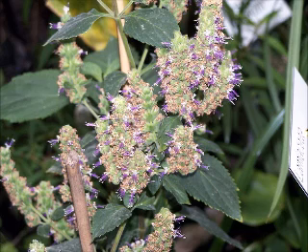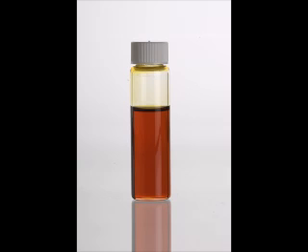Extraction of essential oil. Extraction of Patchouli's essential oil is by steam distillation of the leaves, requiring rupture of its cell walls by steam scalding, light fermentation, or drying. Leaves may be harvested several times a year and, when dried, may be exported for distillation. Some sources claim the highest quality oil is usually produced from fresh leaves distilled close to where they are harvested, while others claim that baling the dried leaves and fermenting them for a period of time is best.